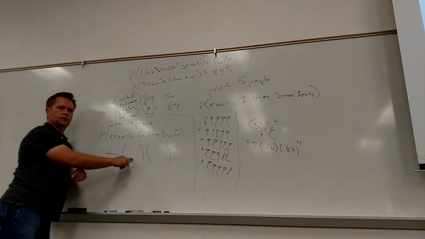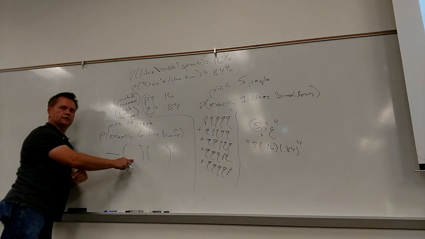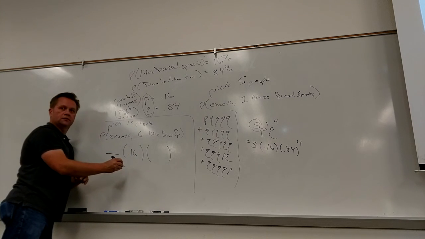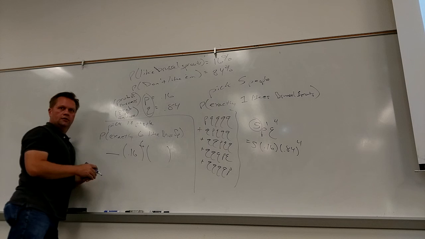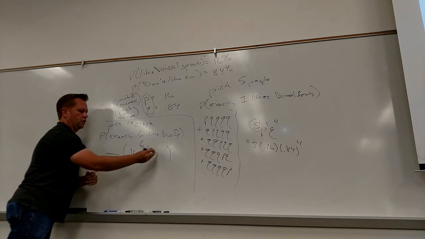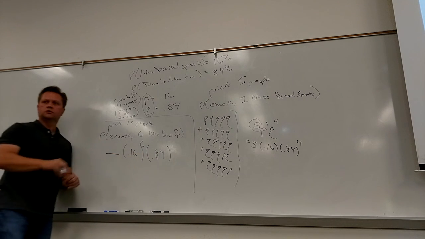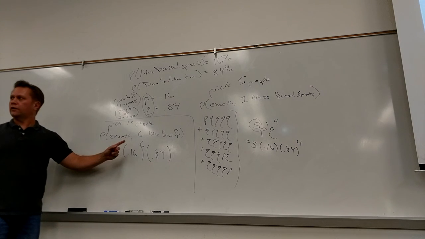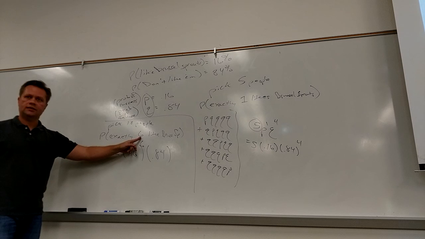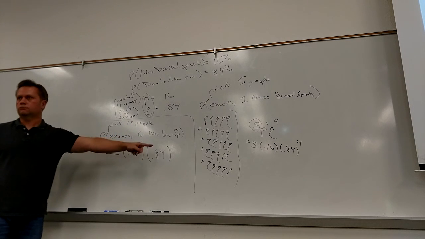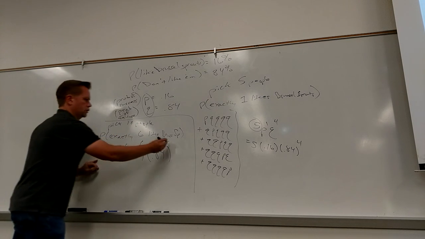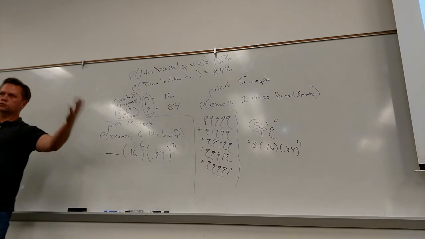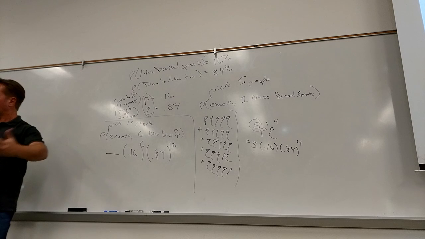So how many successes do I have, and what's the probability of success? 0.16, and how many of them do I want? 6. And then failure is 0.84, and how many of them do I want? How many failures? 12. I love it. Some of you are like, how would I know? Well, if I want 6 successes and there are 18 total people, I must want 12 failures. What has to be true about these two powers? They have to add up to the total number of people, or total number of whatever it is I'm looking at.